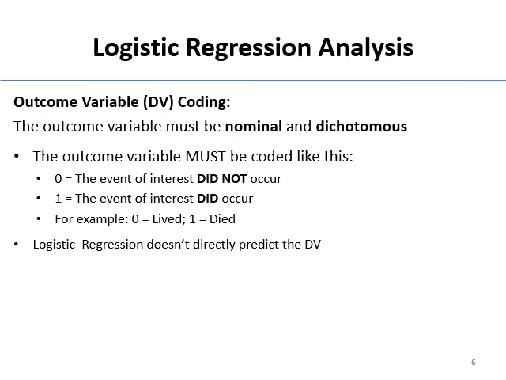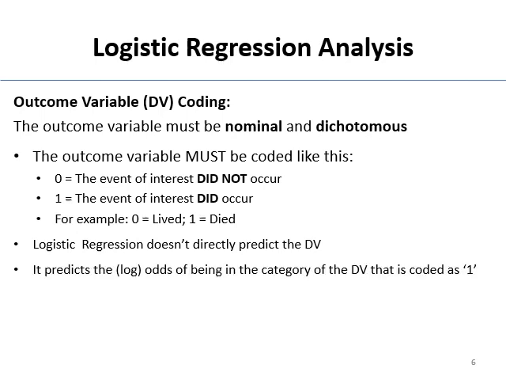So interestingly, logistic regression, unlike linear regression, does not directly predict the DV. It doesn't say, you know, you're a 0, you're a 1 directly. It predicts the odds of being in the category that's coded as 1. So that's why it's important that 1 be used for the category of interest, because it says, I think there's a 75% odds that this person is in category 1, and therefore you set a rule, like if it's higher than 50%, put them in category 1. If it's lower than 50%, say they're not in category 1. So the odds of dying, for example, would be the odds of being in the category coded as 1.